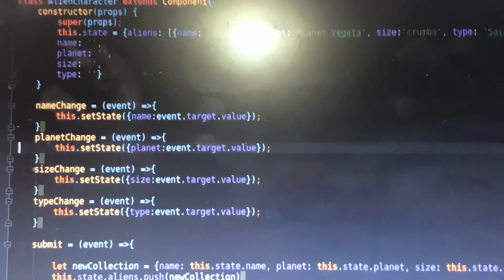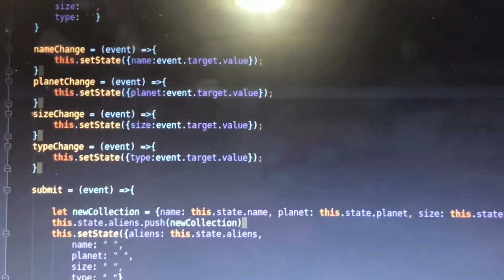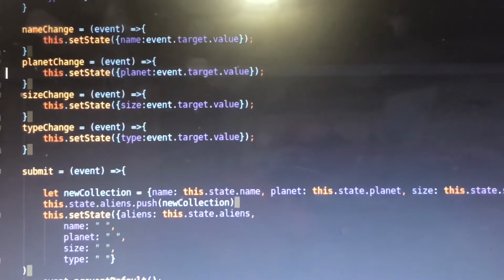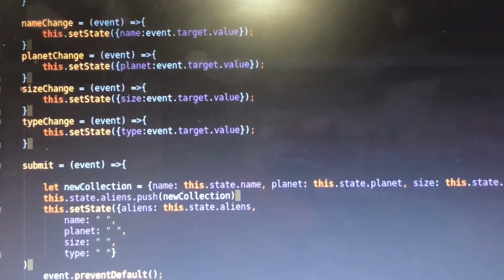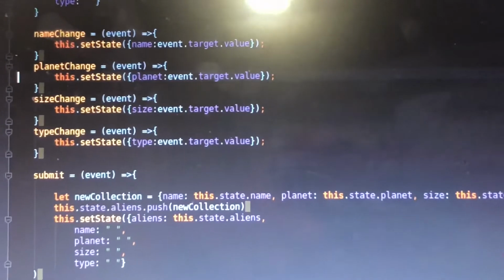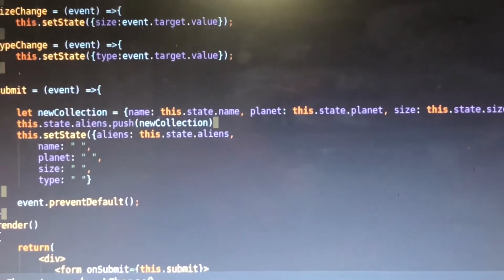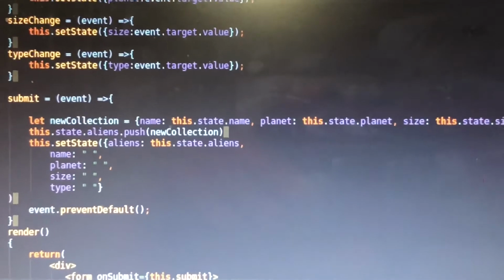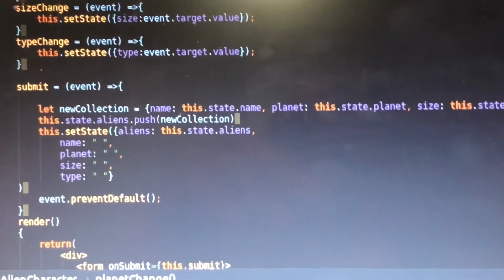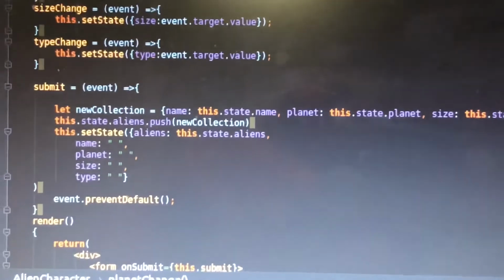What I have for those blank ones are what you would input into that form field, and it would print out. And right under there are some functions that allow you to input, and on each key press, it would keep changing and updating it so that when you submit the information, it prints to the page. And then we have a submit function down here. What that allows you to do is, on submit, change the state of the form field, save it, and have it print to the HTML.